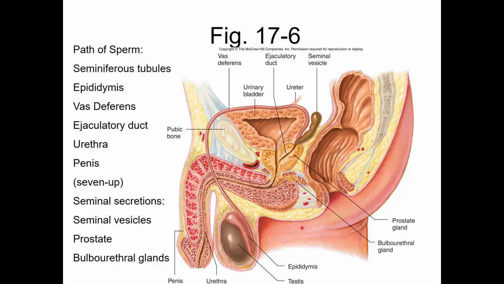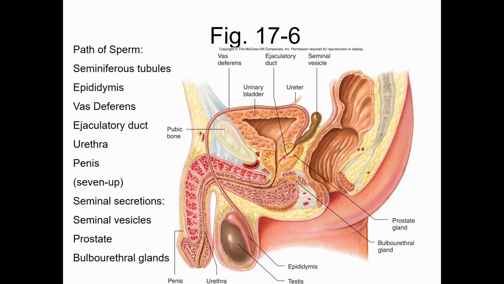So here are some of the anatomical features of the male. Here are the testes suspended outside in the scrotum. There's the epididymis, where many of the sperm are stored. There's the vas deferens entering the abdominal cavity, looping around the back of the bladder. Now it becomes the ejaculatory duct, and secretions are added. Secretions of the seminal vesicles, secretions of the prostate gland, and secretions of the bulbourethral glands, which are also called Cowper's glands. And then semen leaves through the erect penis during intercourse or during ejaculation.